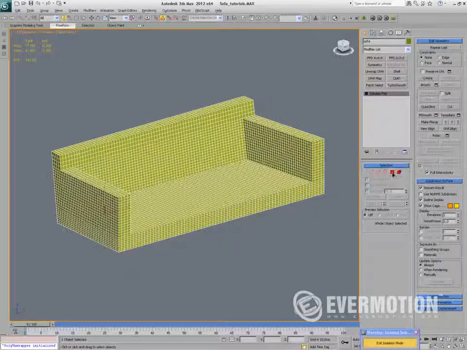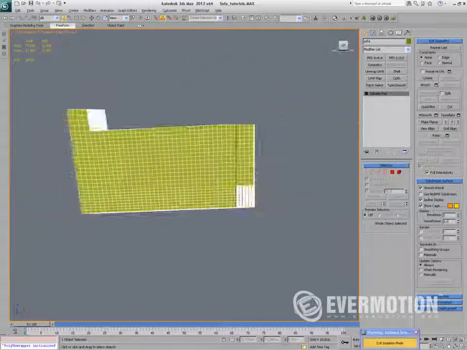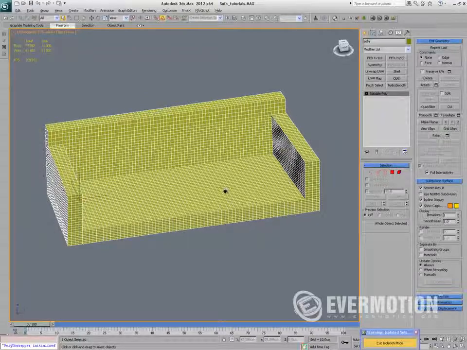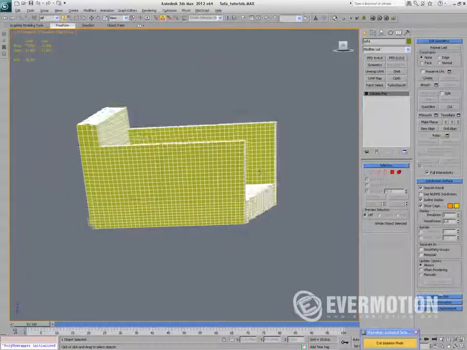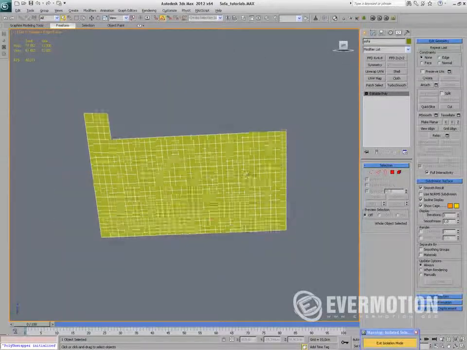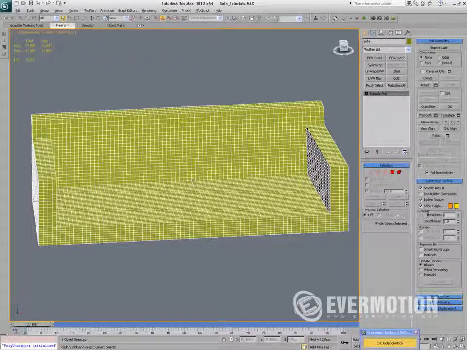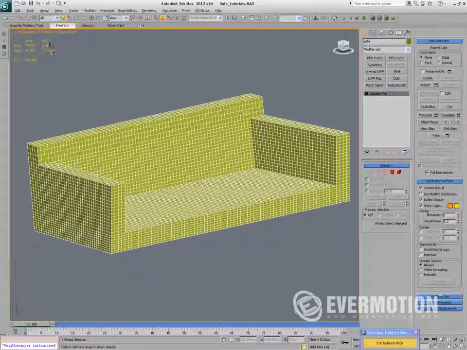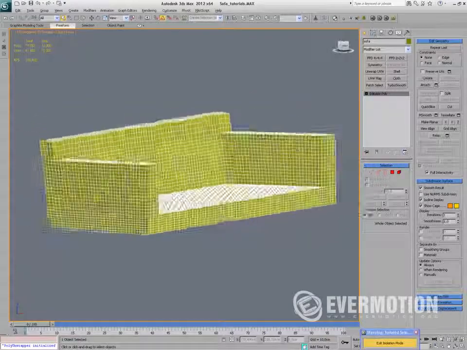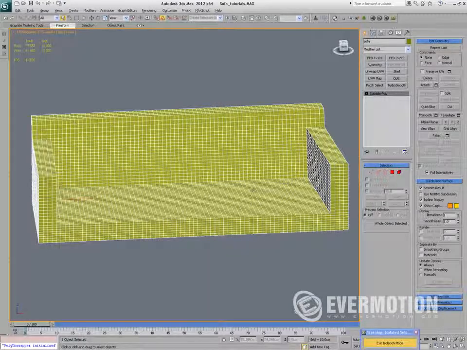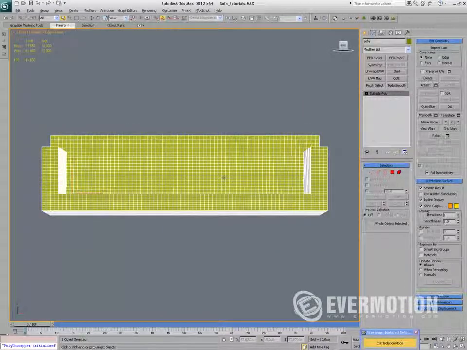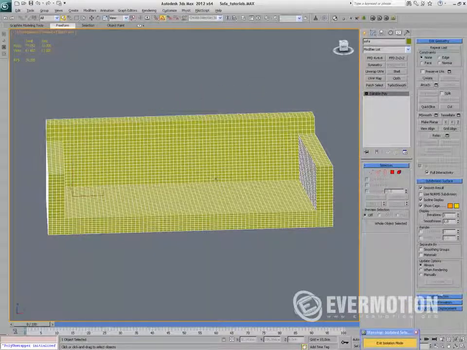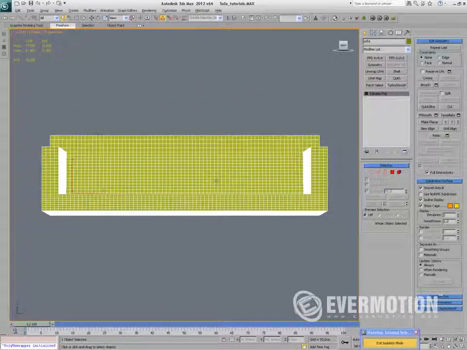First I use tessellate to subdivide this boxy shape. Don't make the model too heavy or cloth will work very slowly, unless you have a fast machine. As you can see, 12,000 is enough. So we have our couch and we want to shape it as our reference. So let's begin.